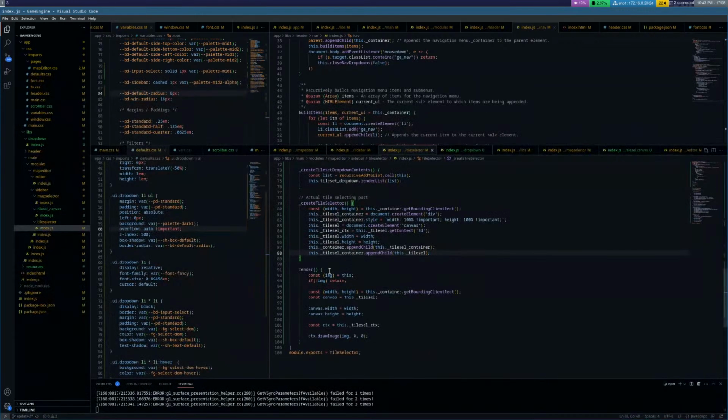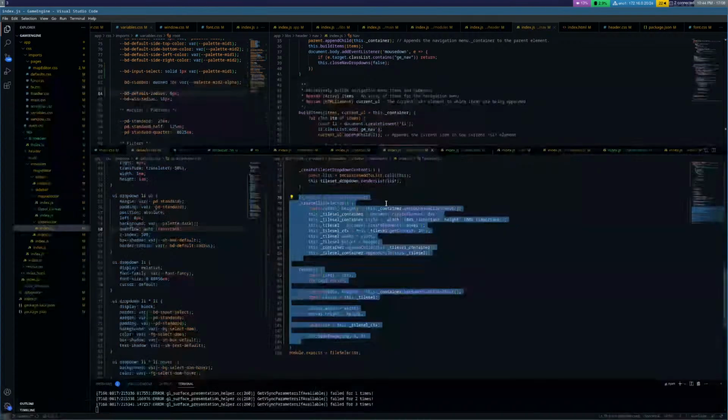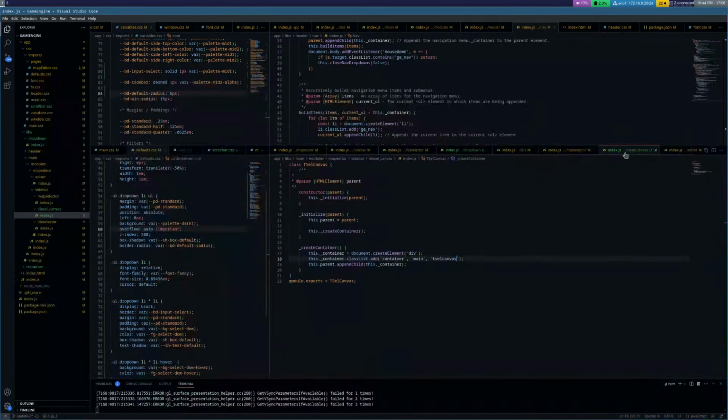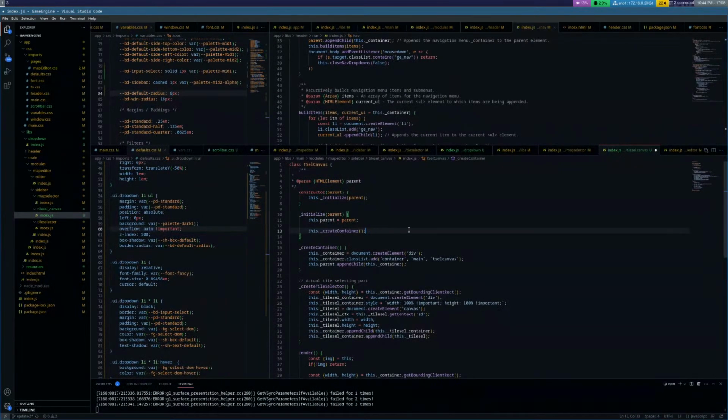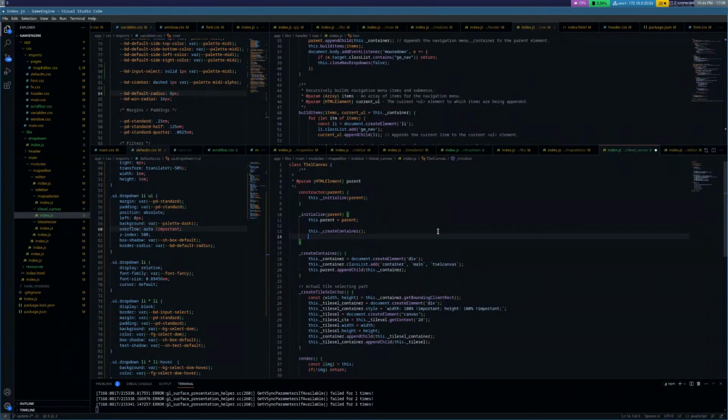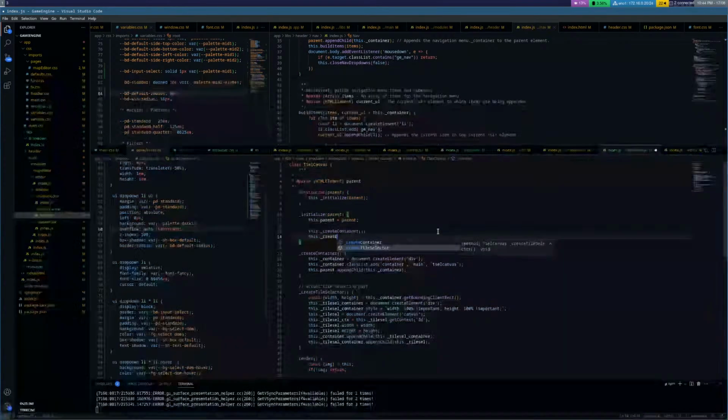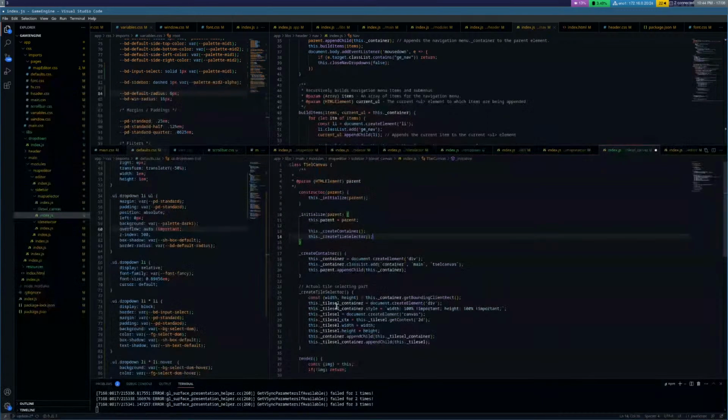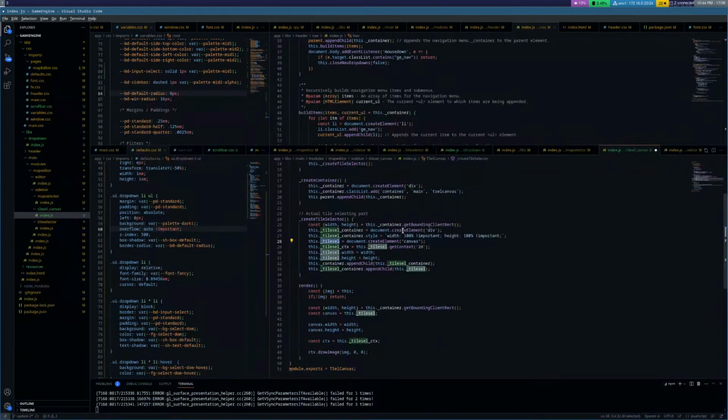Yeah, and then let's copy and paste these functions here. Should be tile selector. Well, yeah, we can just keep the name like this.